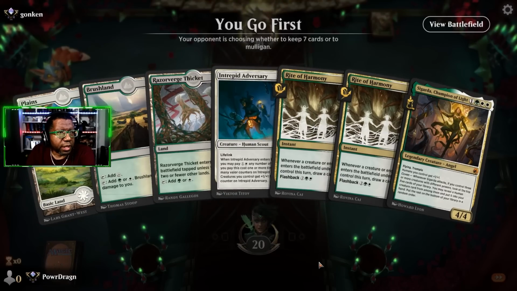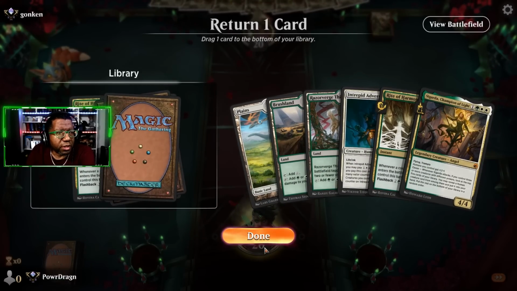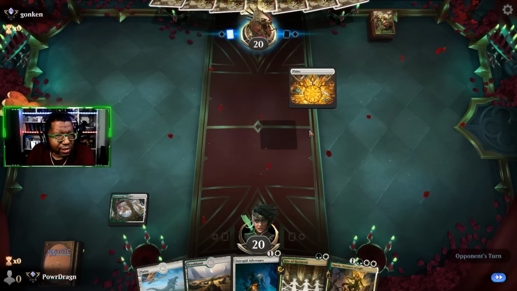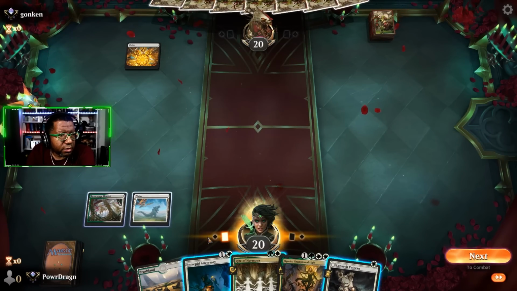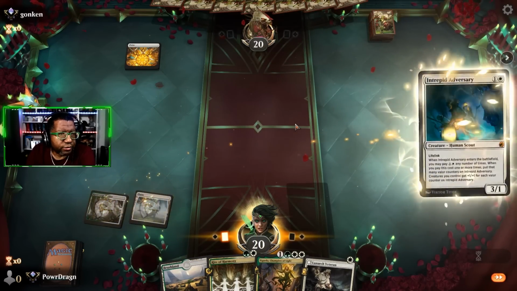Oh, definitely have to mulligan that. Oh, this is not much better. We'll try, though. We'll keep it. Get rid of one of those. Man, that's a rough set. Rough set to keep. Oh, where were you last turn? Okay. We'll try it.